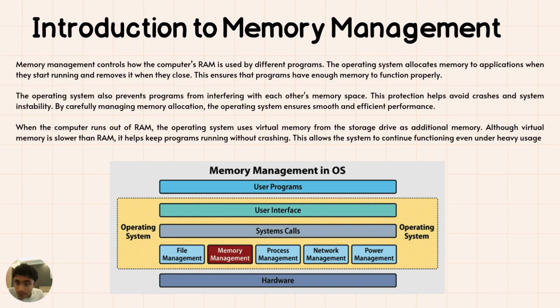efficiently. Whenever an application is opened, for example, your browser or a music application, the operating system assigns a portion of memory to it. So, if it's got a fixed amount of memory, it's going to assign a specific chunk of memory to that specific program that's running on your computer. So basically, to do this, the operating system creates separate memory spaces for different applications, which helps the system maintain stability and prevents crashes on your computer.